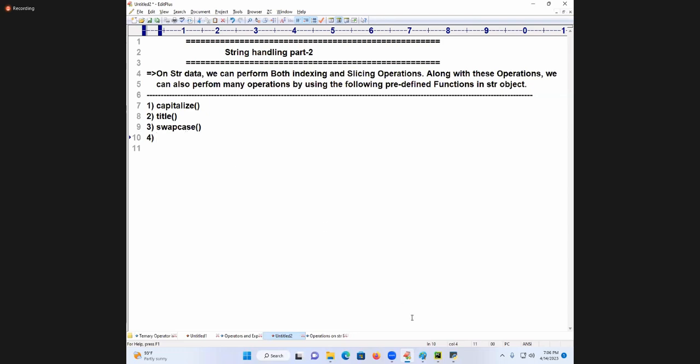What is the next function I will do? Try to understand me, students. S is equal to something like this, Hyderabad. I want to convert everything in S into capital, uppercase. For that, there is a function called upper. S dot upper of. Which data becomes S dot upper? If S contains any smaller letters, they will be converted into upper.